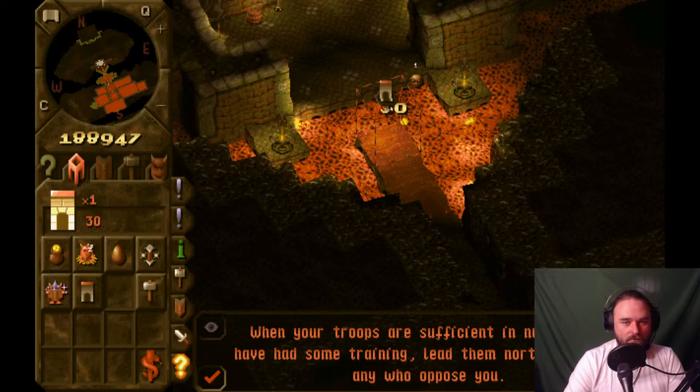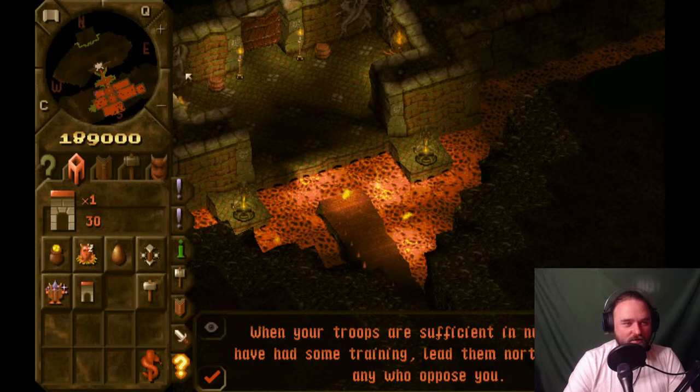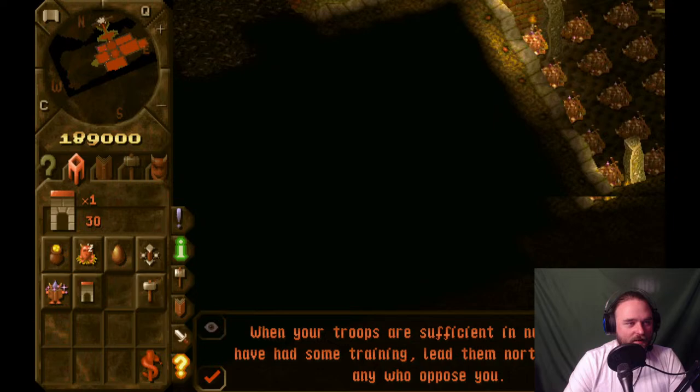Oh, that was another thing in Dungeon Keeper 2. You had to build stone bridges over lava and wood bridges over water. It was kind of annoying.